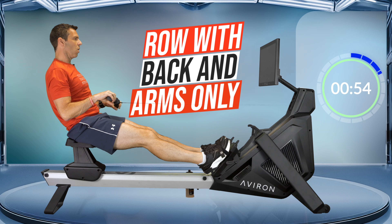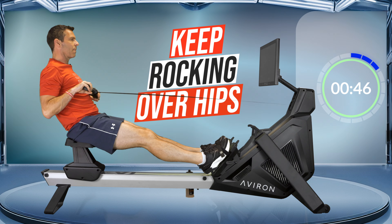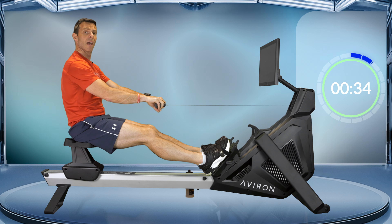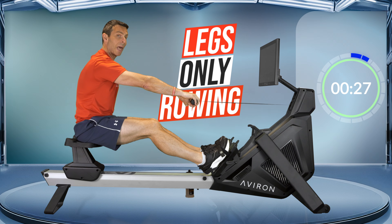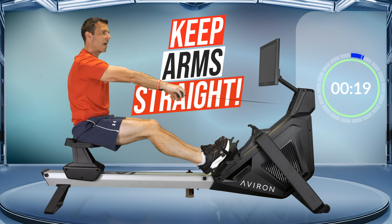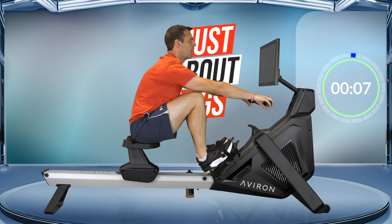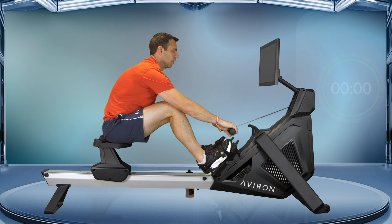Legs nice and straight, roll with your back and arms. You can have a soft bend to your knees — don't lock them out — but swing over your back, pull in your arms, release your arms, and then rock forwards again. Do think about posture: I want you to be sitting up on your sit bones and pivoting forwards and backwards over your sit bones rather than curling your lower back. Now let's roll into the front with arms straight, forwards tilt, and just push out with your legs only — push, hold those arms nice and straight with a slight outwards turn of your elbows to lock them in place as you just push your legs.